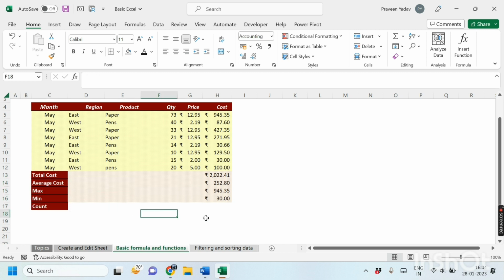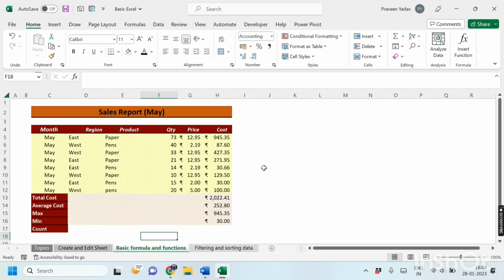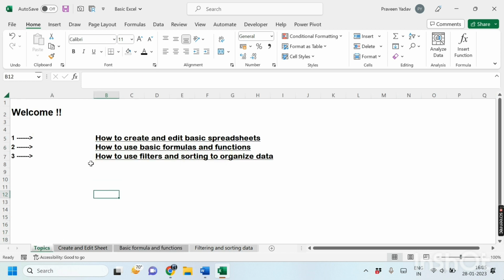I mean, this can work for you if you just want to prepare some basic spreadsheet, and if you just want to get started and create a small spreadsheet, and you want to edit a spreadsheet, these things can work for you. And other things we'll discuss in coming videos, so don't worry about that.